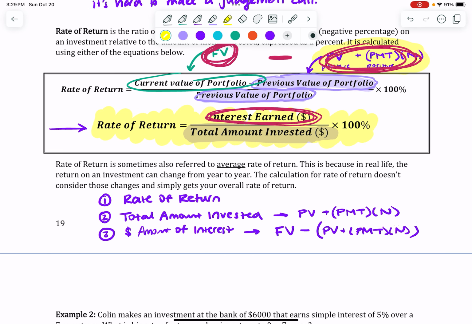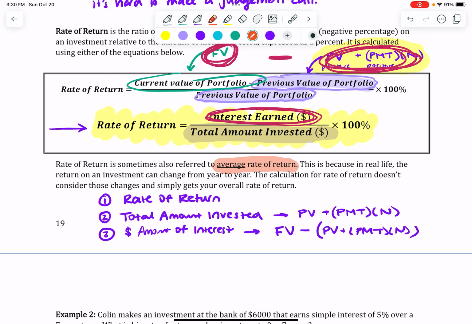Okay. Before we move on and actually calculate the rate of return, we've been talking about it for so long, just want to talk about language for a little bit. So, rate of return exists. Rate of return is something that I can have for a single investment or a portfolio. But sometimes it's referred to as an average rate of return. It's used as an average rate of return, oftentimes with stocks, mutual funds, or with a larger portfolio.